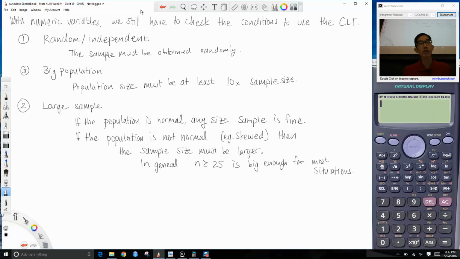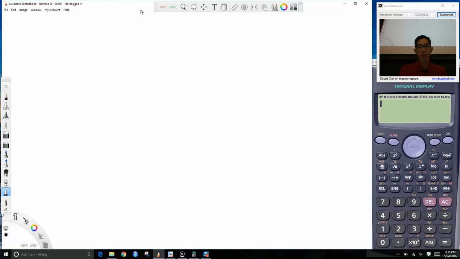Okay, so that's sampling distributions. So if we apply the same conclusions that we made from sampling distributions for proportions to numeric variables, then we can do all of that stuff with confidence intervals and hypothesis tests. So let's see, do we recall how to make a confidence interval for a proportion P, for a population proportion P based on a sample?